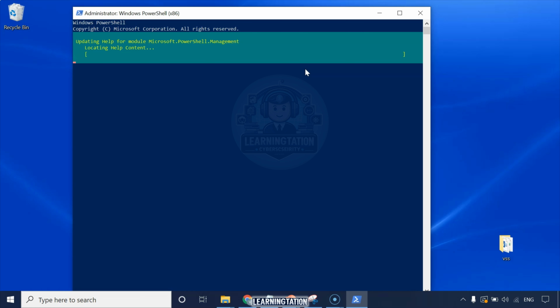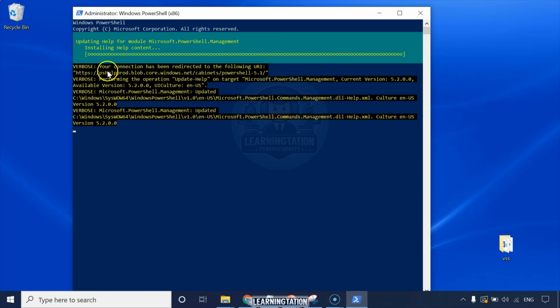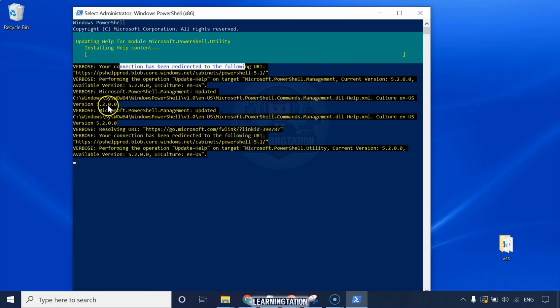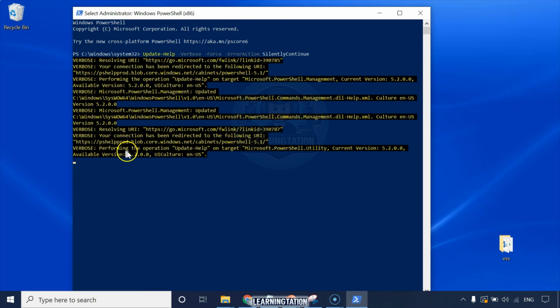We can expect the verbose messages. Yeah. So your connection has been redirected and all that. Going good. So basically what it is doing is reading some local configuration files and taking these URLs, going there, downloading the help section and making it available for you to use in your local installation itself, right?